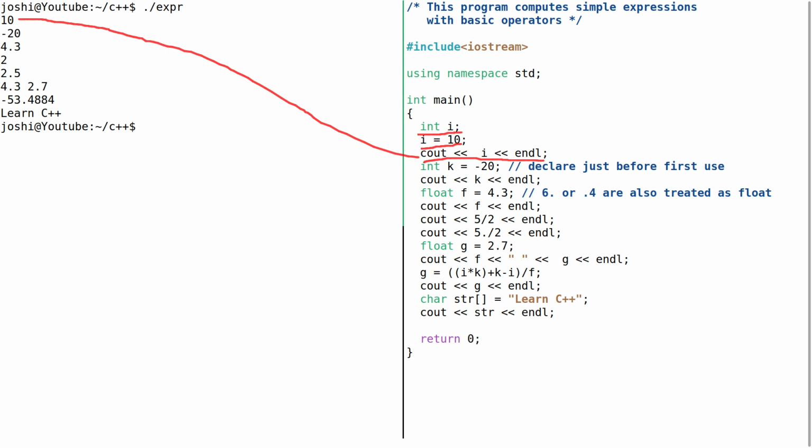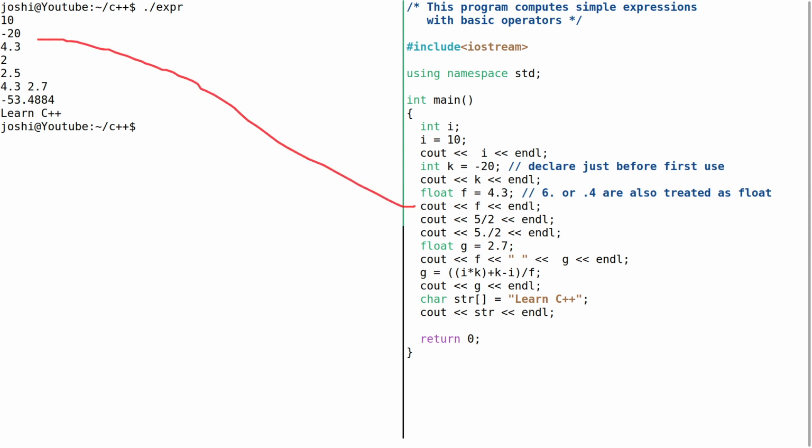This is an example of declaration and initialization in the same statement: k equal to minus 20, and the corresponding output is minus 20. Now for float, let me clear it. Float f equal to 4.3, and then it prints the value 4.3 here.